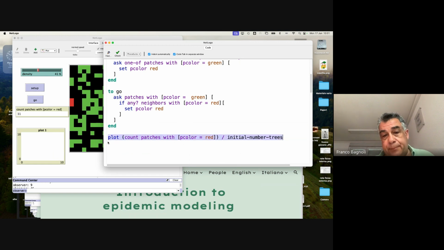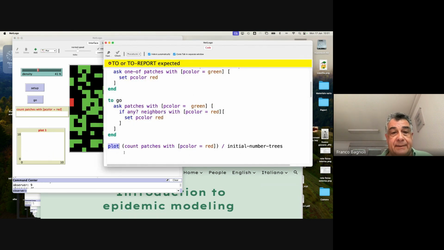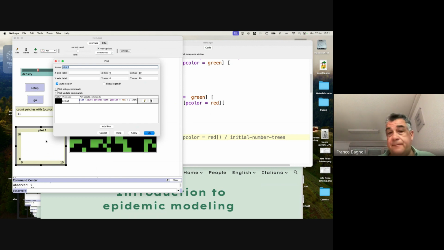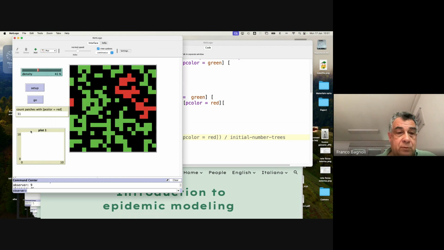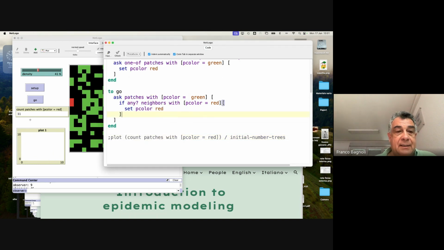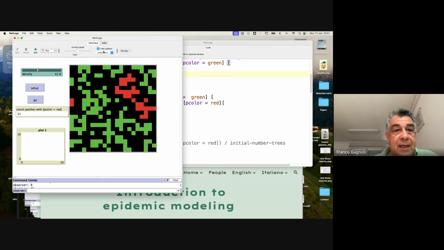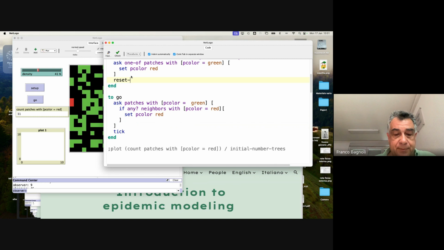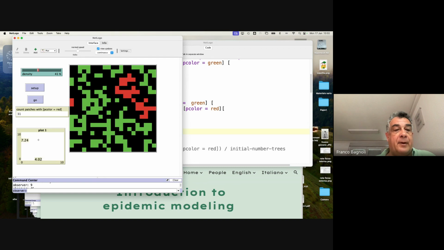Clearly you can put this command either here in the go procedure, or in the plot itself. If you put this here, this code is executed only when you tick the clock. There is a counter, ticks, that is the clock. So you have to reset the ticks in the setup to zero the clock. And then each time you tick, it updates the plots and other things.